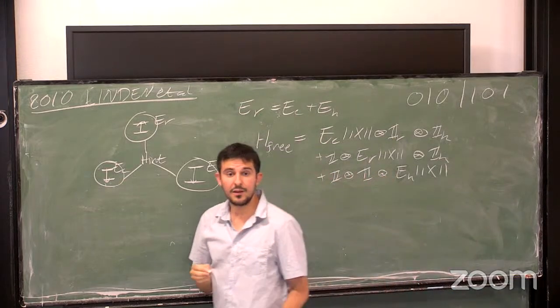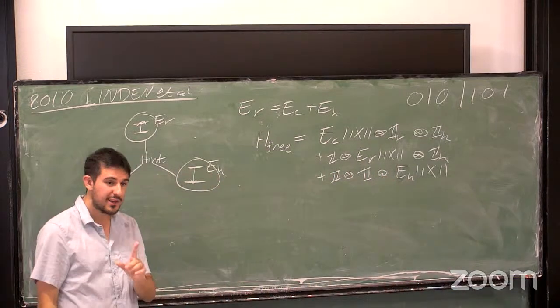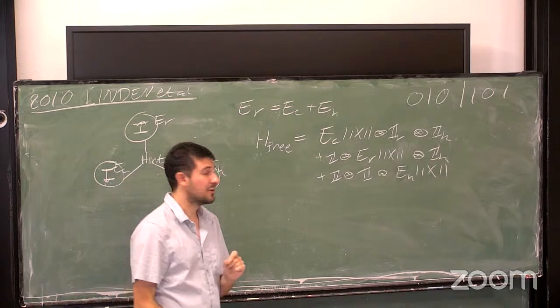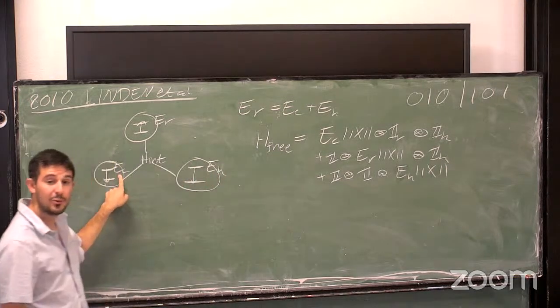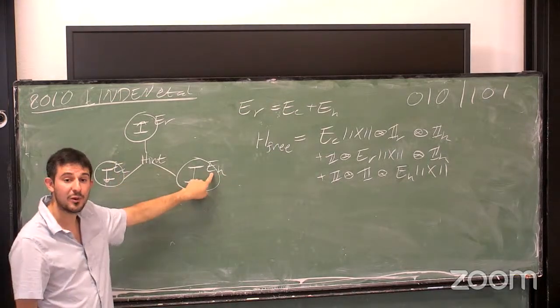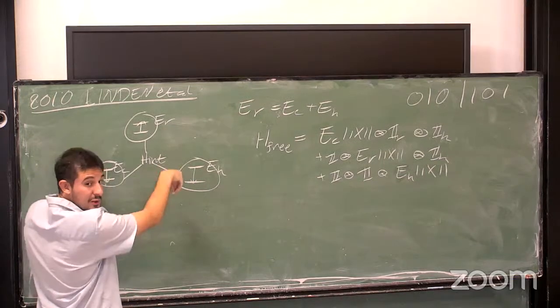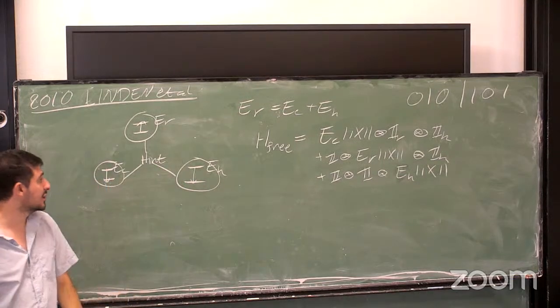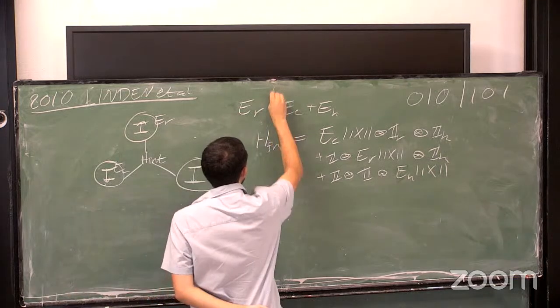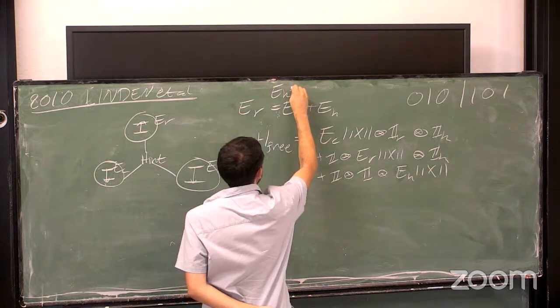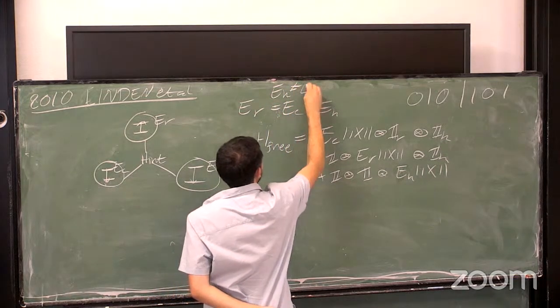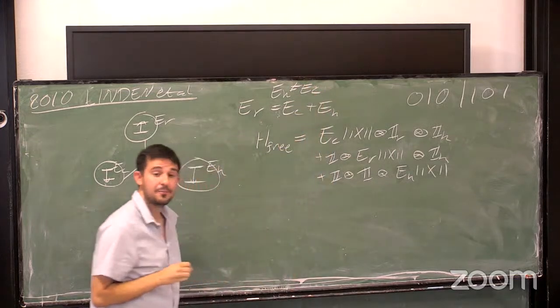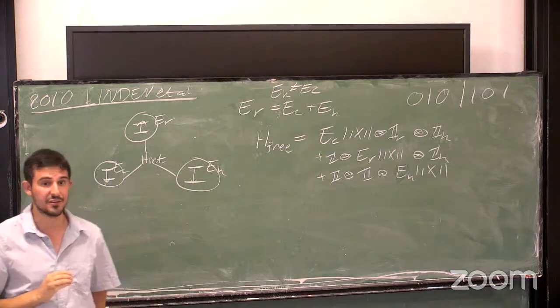But we have to be careful because there could be an accidental second degeneracy, which would be if the cold energy here equaled the hot one. Then you could have a flip-flop interaction between these two while conserving energy. So as a design condition, we're going to insist that the hot one is not equal to the cold one as well. So now we have just one degenerate subspace.